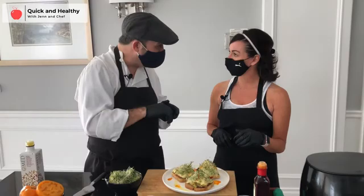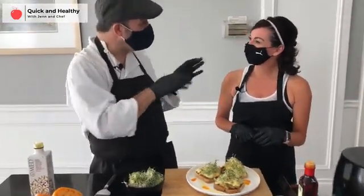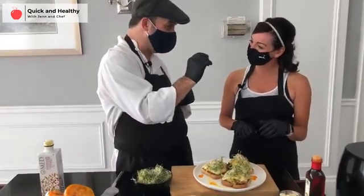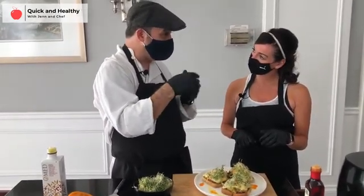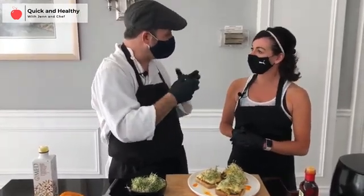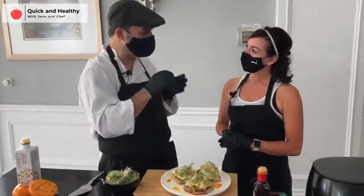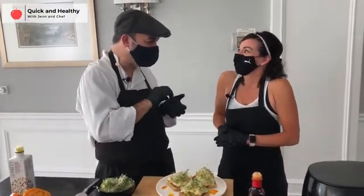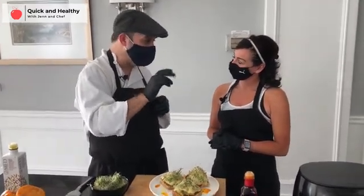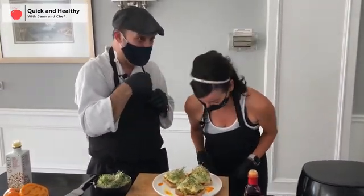And then the other one, we are going to use fregola sarda, which is a real word. It's a little pasta grain that we are going to cook. It's roasted pasta from Italy, and it looks like Israeli couscous. And we're going to make that with a Greek salad intent. So we're going to do cucumber and organic tomatoes and feta cheese and olives and a little bit of a sherry wine vinegar dressing. Shake it up. Eat on the go.